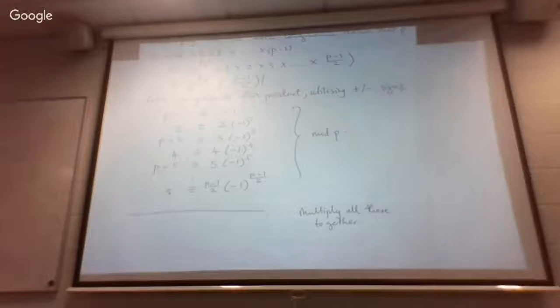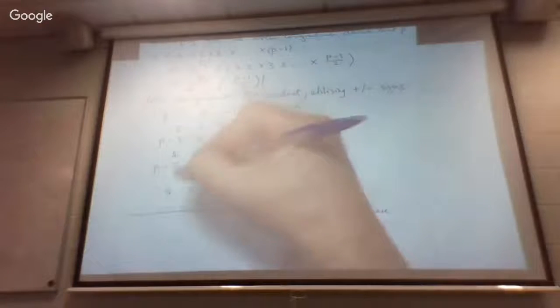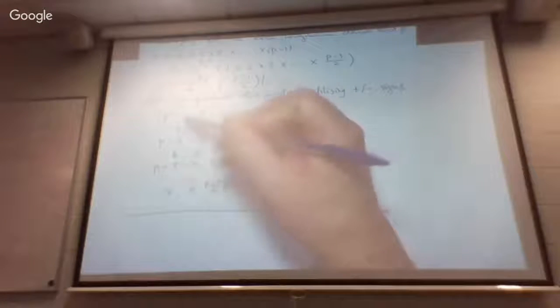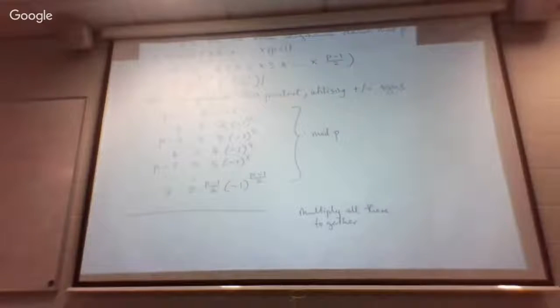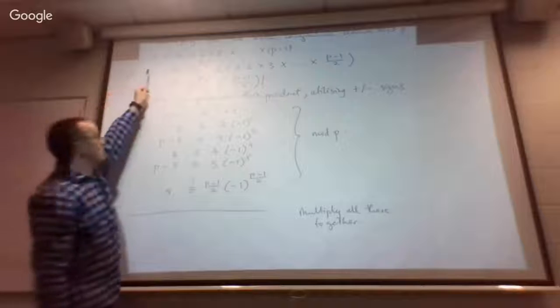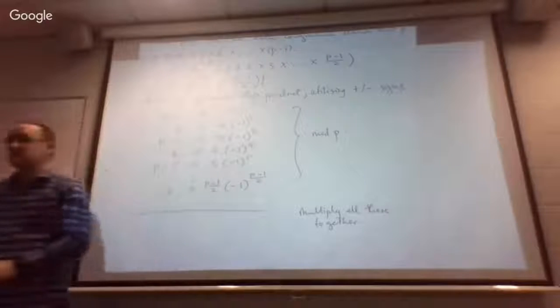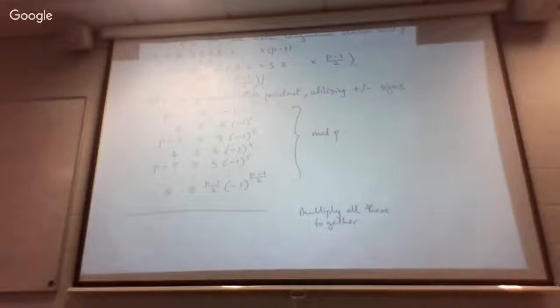On the left-hand side, what are all these things? These are all the congruence classes of even integers, modulo p. So that's that top line there, 2 by 4 by 6 by 8, all the way up as far as p minus 1.